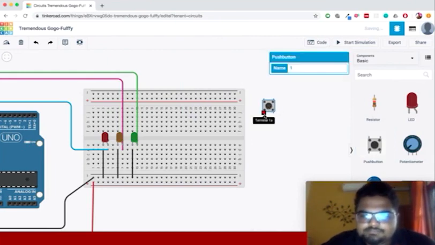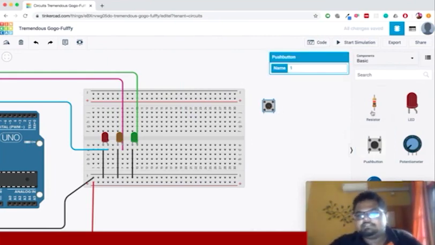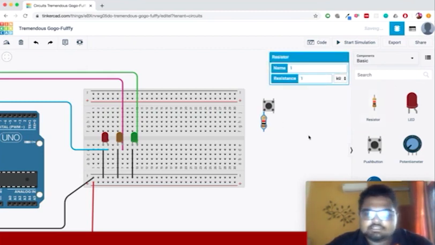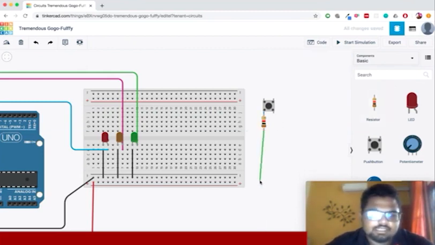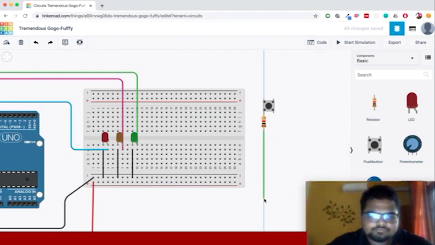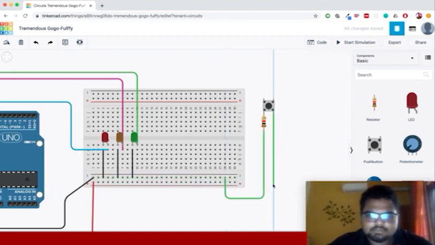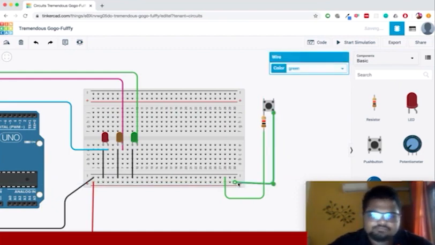And I'm going to add a resistor, right? I'm going to take a resistor and add it to this particular pin, like that. Can you all see that? Great. So once you add the resistor, we are going to do the connections. The resistor line will go directly to the negative, like this, and the other point, which is this one, terminal 2A, will go to the positive.